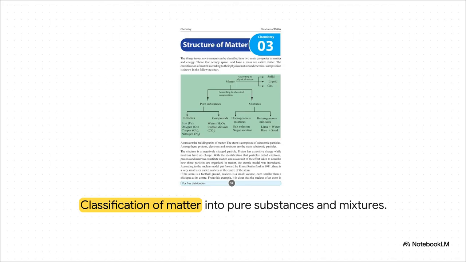All right, at the absolute most basic level, everything around us that takes up space and has mass is what we call matter. And to actually make sense of it all, matter is broadly divided by its chemical composition into 2 main branches. We've got pure substances and we've got mixtures. Now, pure substances break down even further into individual elements. Think of things like iron, and compounds, like water. On the flip side, mixtures could be homogeneous, like a perfectly dissolved glass of sugar water, or they could be heterogeneous, like a handful of sand mixed with rice. It's actually a beautifully simple way to categorize what is, honestly, a highly complex world.